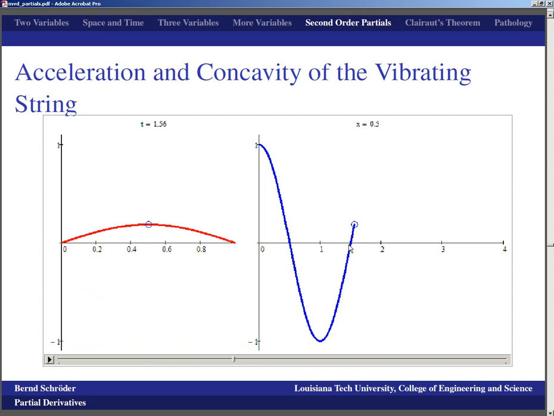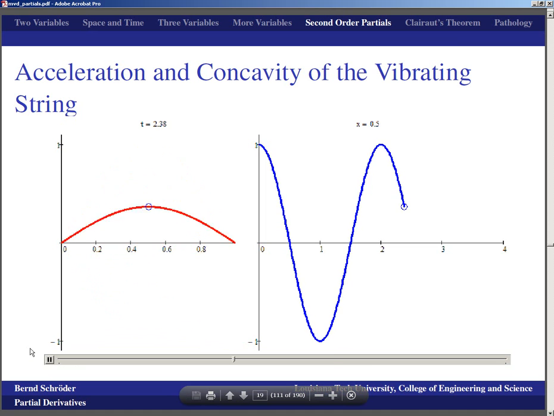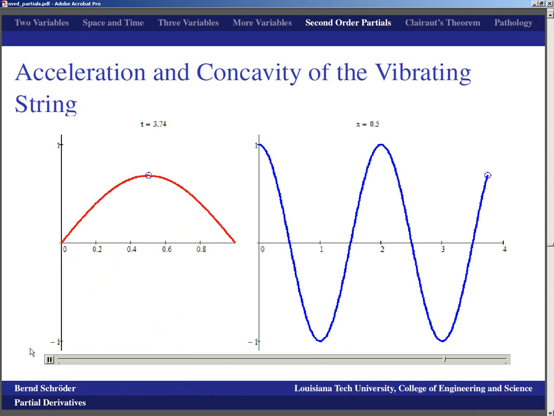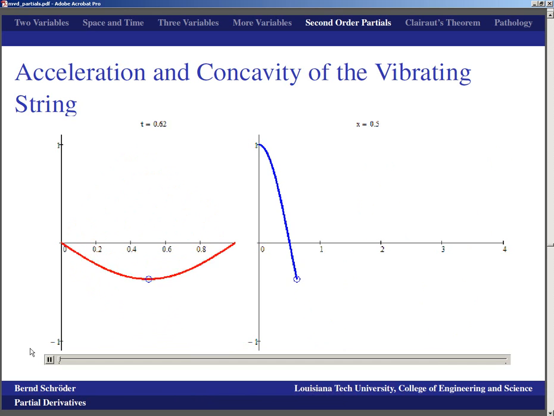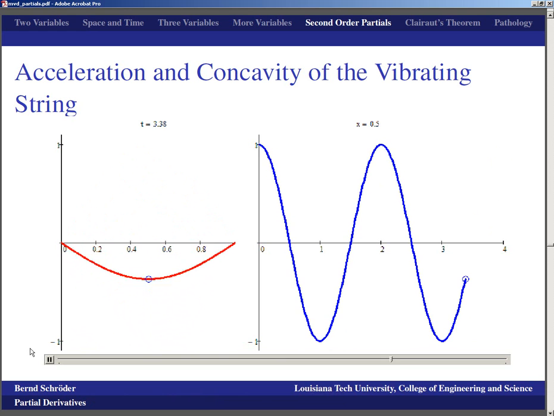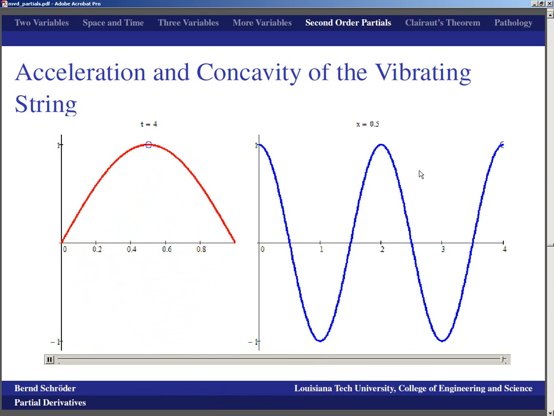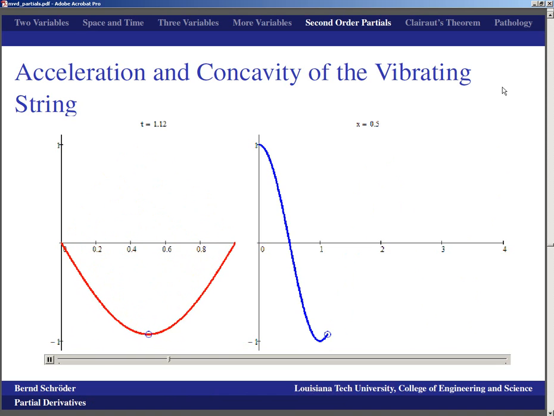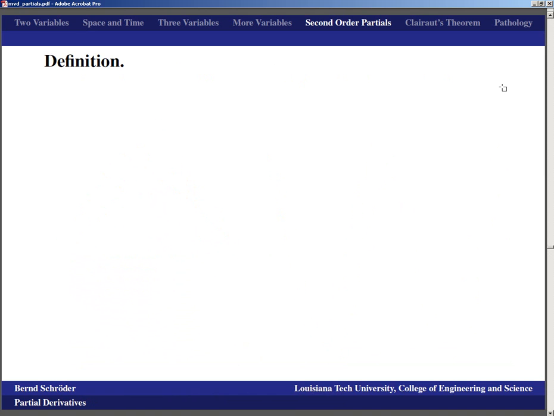whereas when you go through the origin, the function position versus time looks sort of like a straight line, and the second derivative of a straight line is 0, which means the acceleration around here actually will be 0, and we'd need a way to compute that. And of course we have that way because we know that the second time derivative of the position, or the time derivative of the velocity, has got to be the acceleration. And we know that the second space derivative of a slope has got to be the curvature, the concavity. And so that's what we can define very easily.